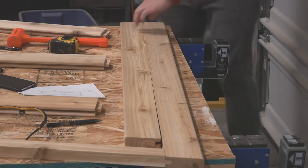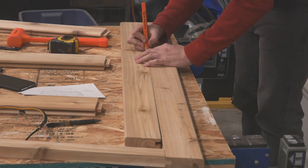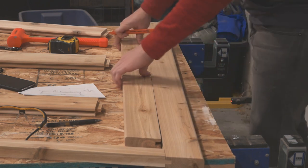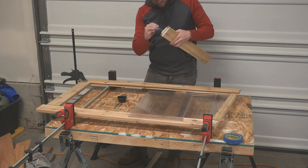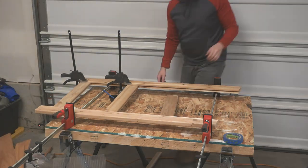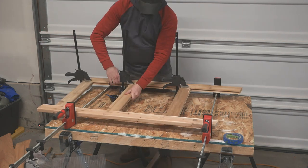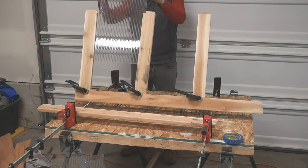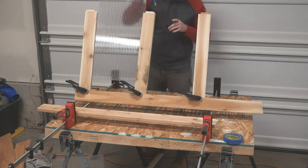Before gluing and clamping, I'm going to transfer all measurements among our vertical pieces. These marks are where the horizontal rails will sit. Transferring instead of re-measuring reduces the chances of error, and when something is glued there's not much room for that. A dry fit is in order — the last thing you want is to find out something doesn't fit while three other joints have glue setting up. I'll be using Titebond III again for its waterproof nature. To clamp everything, I'm using a pair of parallel clamps. If you're on the fence about buying some, go for it — they are so much nicer than trigger-style ones. The even, unflexing pressure you can apply is game-changing, though they're not cheap at about $100 a pair.